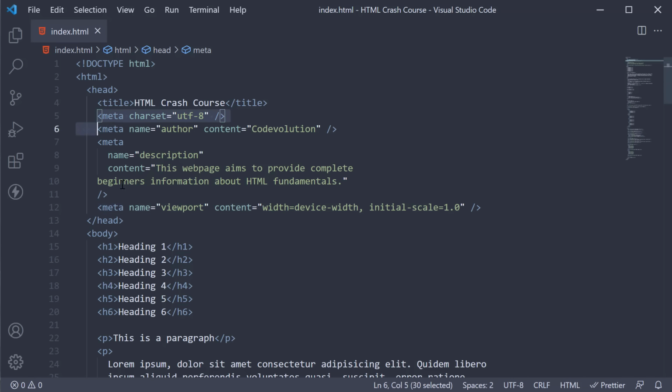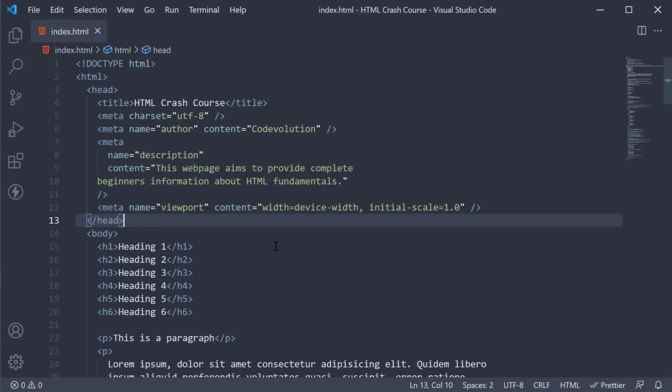If you know about these meta tags, you're all set with the head section of an HTML document. Now, apart from this, you have script and style tags, which you can include in the head section. Style tag more so than the script tag. But that is to do with CSS and JavaScript, so we will tackle them in separate videos.